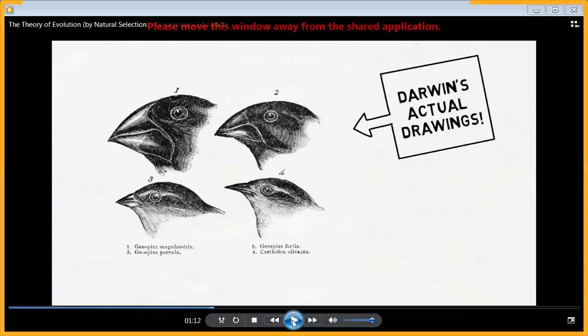Can you remember any useful things for the beak shapes? How can this be useful for them? If the beak is longer, it will help them catch the insects from between the tree bark. Yeah, and sometimes they have to dig underground to find their food. So the ones with the short beaks will not be able to survive more than the ones with the long beaks. Okay, so that's what he discovered, and he started to develop his theory.